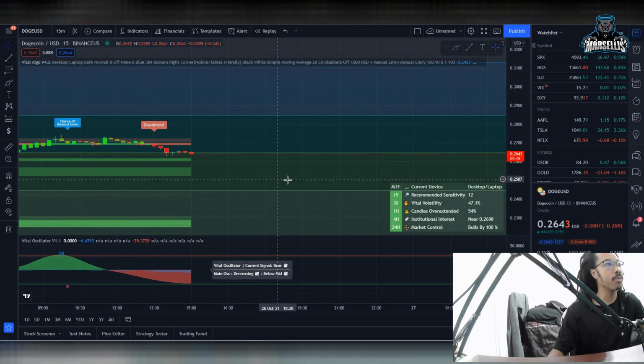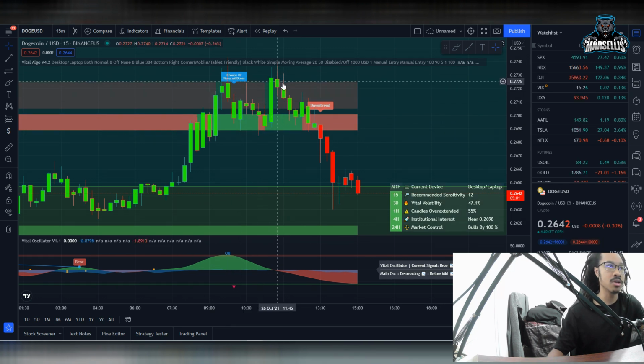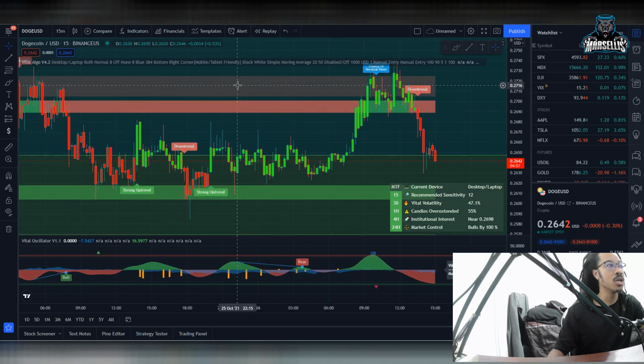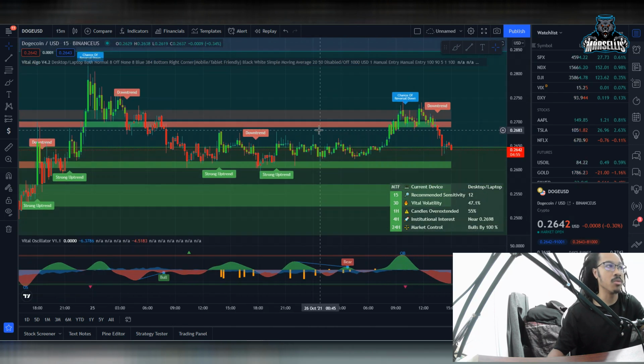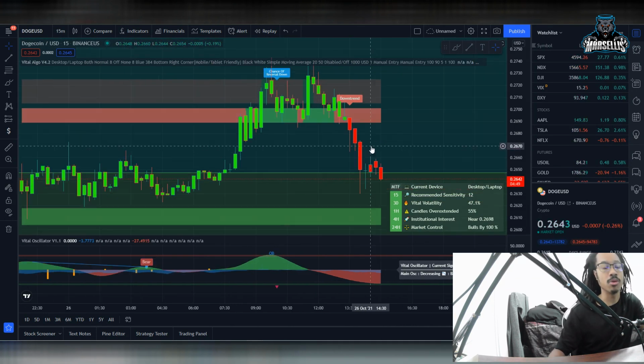The red areas are showing us that we have less demand for Dogecoin, right? So when you have these red areas, our supply and demand is showing that there's less demand, and in the green areas there's more demand. The second it hits the green areas, we start the uptrend. The second it hits the red areas, we start to go down, and before we go down, it'll show us a chance for reversal, and vice versa when we go up, only when we're on a really strong uptrend. So right here, you can see now that we are passing down below our support line.